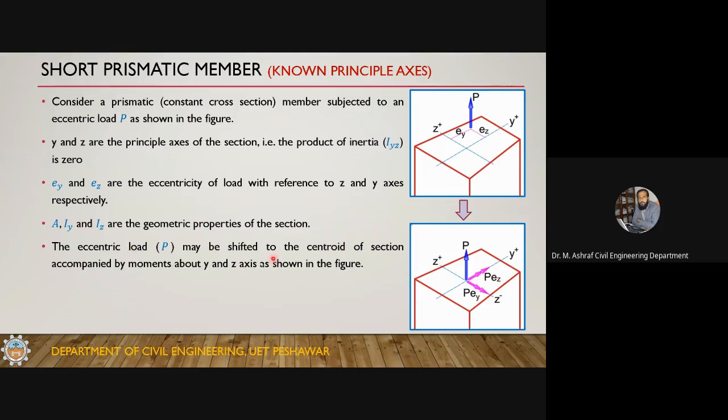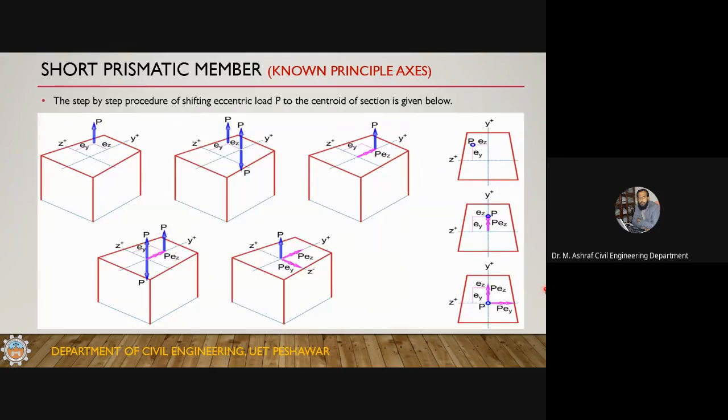You also know this from your engineering mechanics: if you want to shift a force from one location to another location, it must be accompanied by a bending moment. So let's talk about this in this figure. This is a step-by-step procedure for how you transfer the load from this location to the centroid. First, this is a force applied at this location. So I'm applying two forces above and below at this location. These are the cross sections of the same figure.